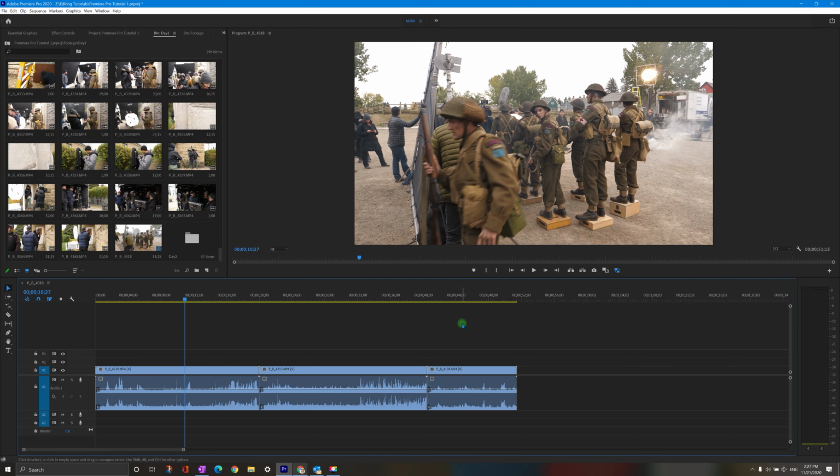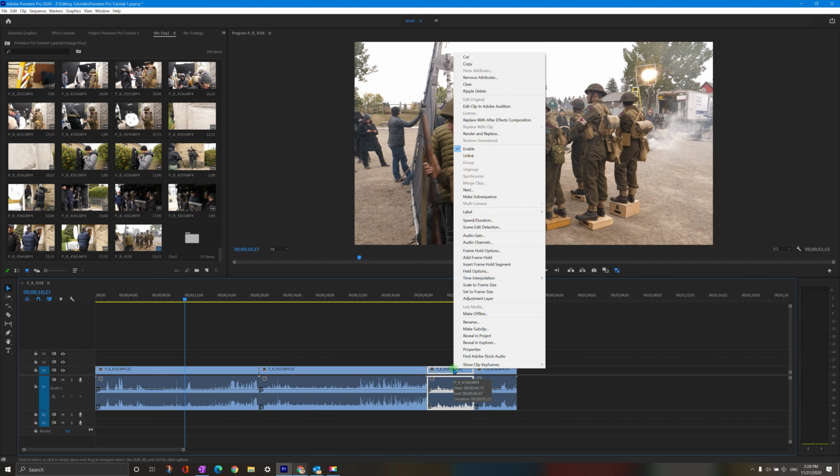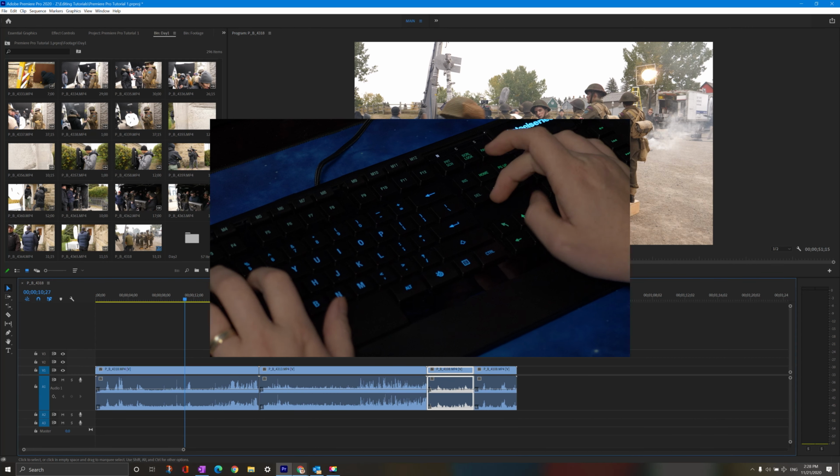All right, next up, Ripple Delete. If you haven't been using this, we're gonna make a cut here and we're gonna select the clip. And normally you would right click on it, go up to Ripple Delete, or you would click on it and press Shift plus Delete. That eliminates it and deletes the space out between the two clips. I'm sure you know this one, but just in case you don't, use your space bar to play and stop the playback of your videos rather than clicking on the play and the stop buttons all the time.